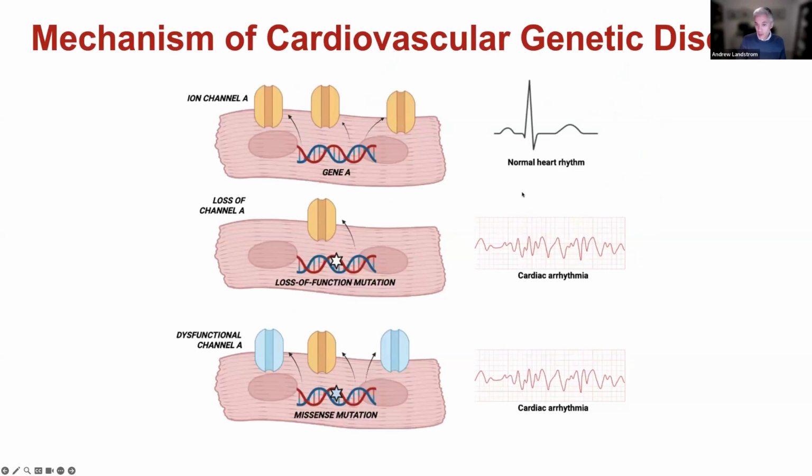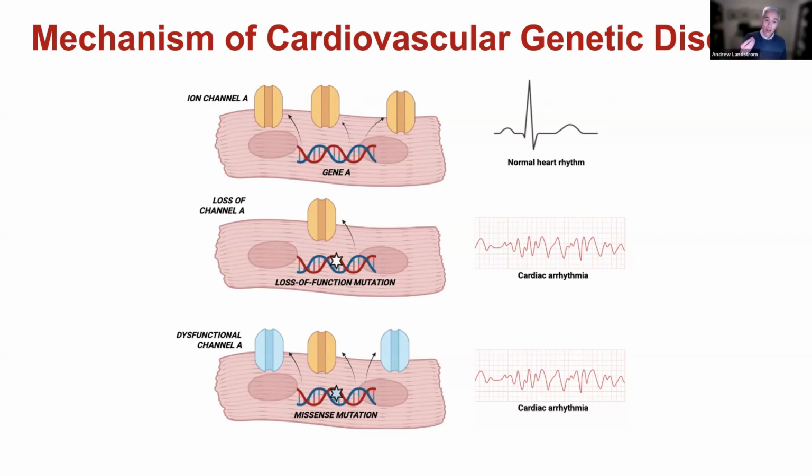And so, the basic premise behind gene therapy is, well, if there's a defect, we should fix it, right? And so if you think about a heart cell, that heart cell has a gene. That gene makes, say, an ion channel. That ion channel is needed for the proper functioning of the heart. And this is the case for many SADS conditions. There's a mutation in that gene, a mutation in the ion channel that disrupts the electricity.